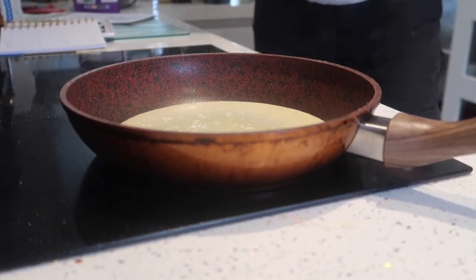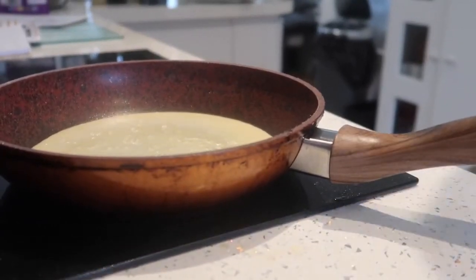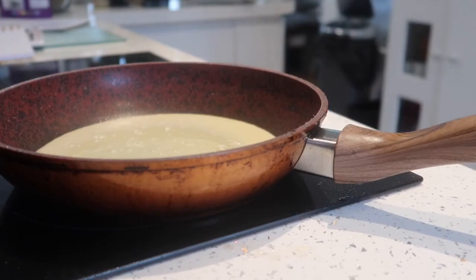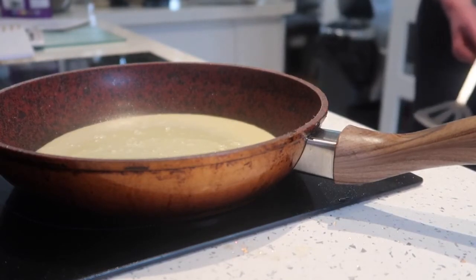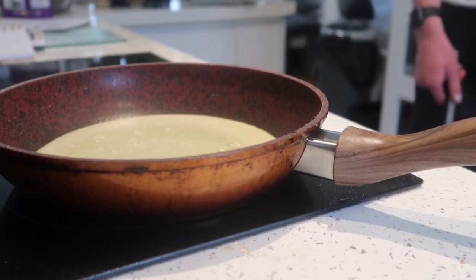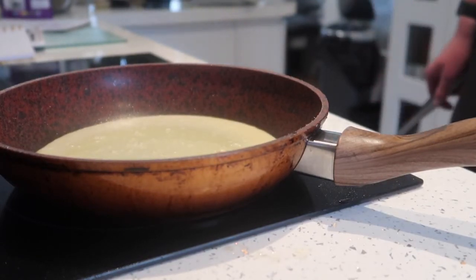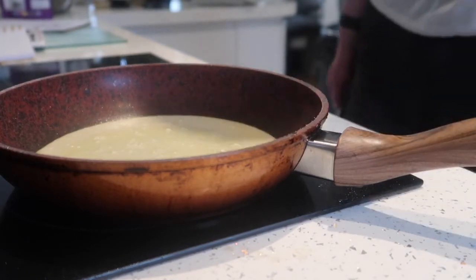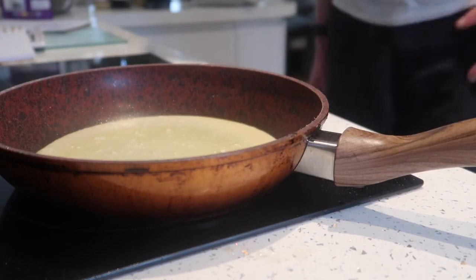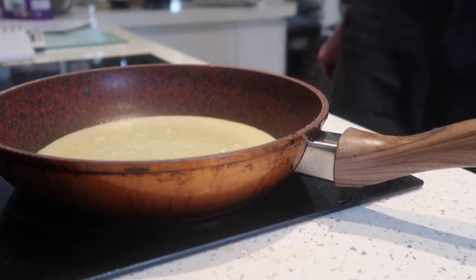Because I've got a pancake on the go and it's bubbling. Yeah, mine's starting to bubble. Mine is looking exactly like yours right now. Yours might make 3, depending, because I was a pan, but I just put like a load of it in it. Well, it's going to do the job, I'm sure. I'm just going to turn it up to 7, just so we can get it proper going.